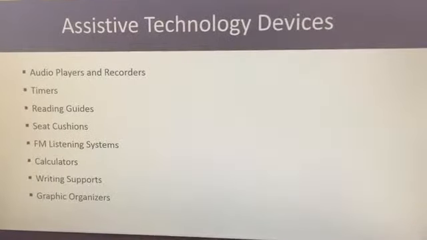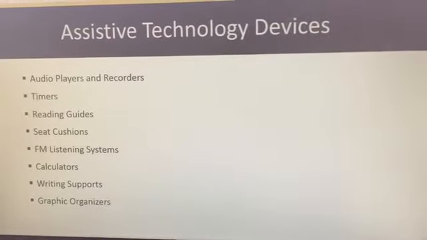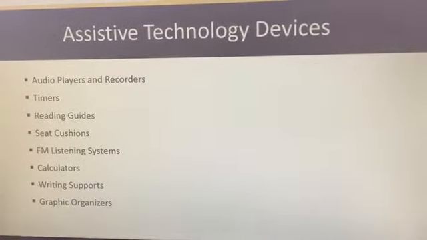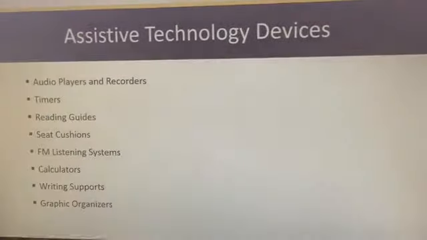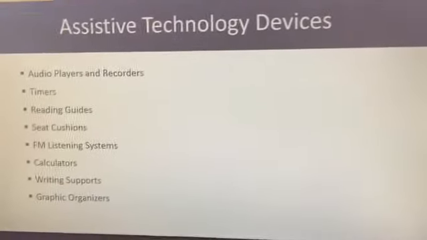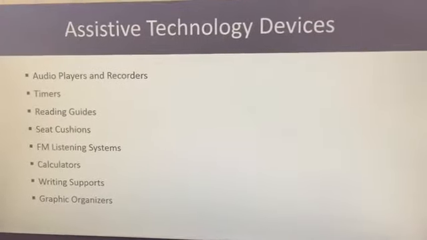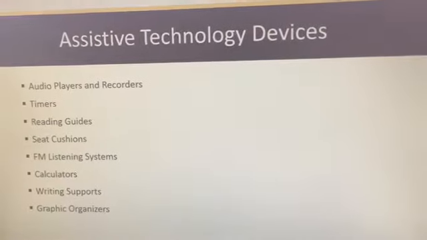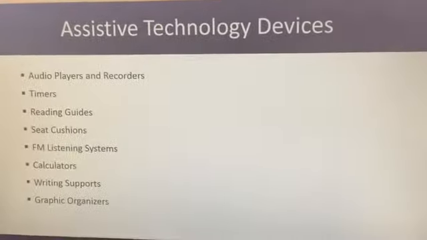Calculators. We have all used calculators. But depending on the student's math issues, it might be appropriate for them to use a basic calculator in class. There are also large display calculators and even talking calculators. A talking calculator has built-in speech output to read the numbers, symbols, and operation keys aloud. It can help your child confirm that he has pressed the correct keys.